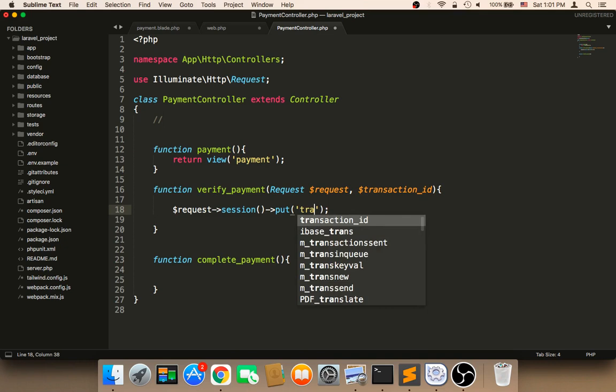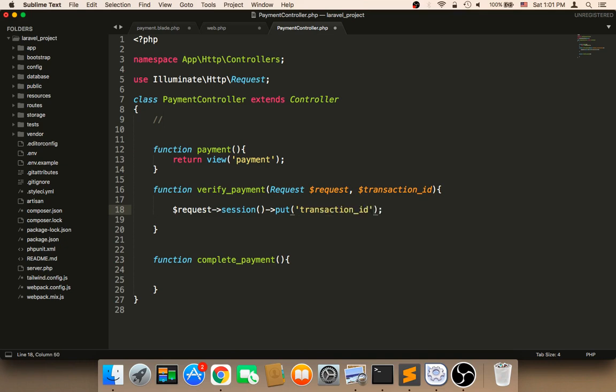I'm going to say transaction_id. The key is transaction ID and the value is transaction ID. And this verify payment will store this transaction ID in the session, and then it's going to complete the payment. That way we will be able to verify payment and store payment information.